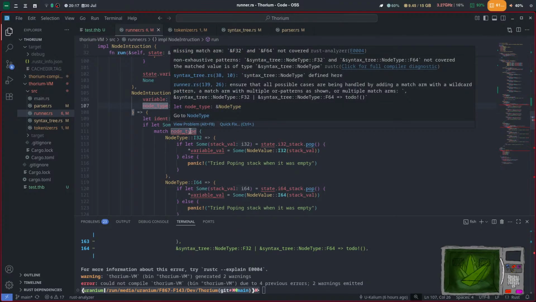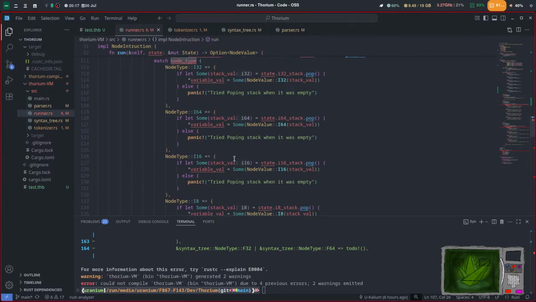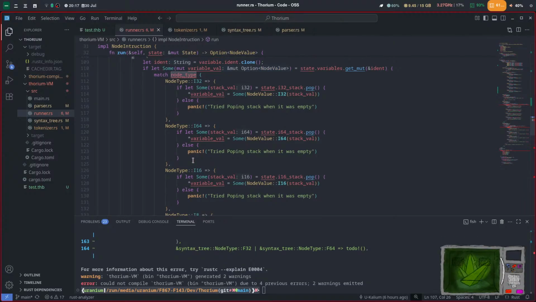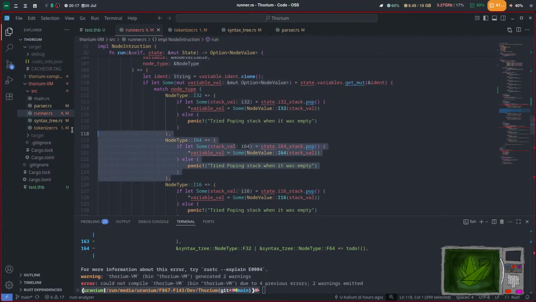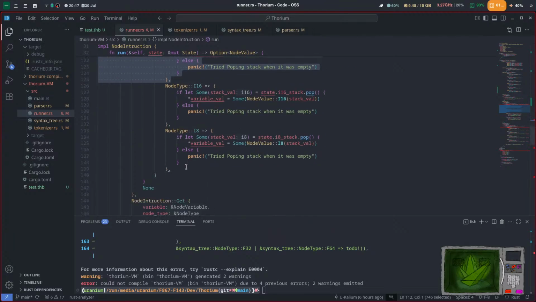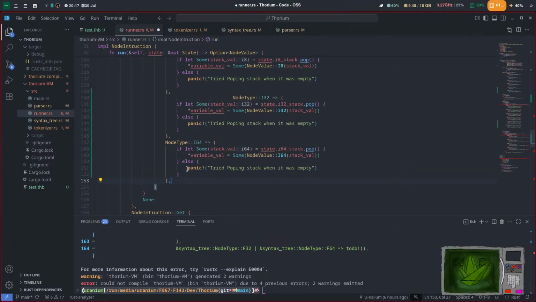Next area is again here, not all things being covered, and hopefully we can just and paste this.